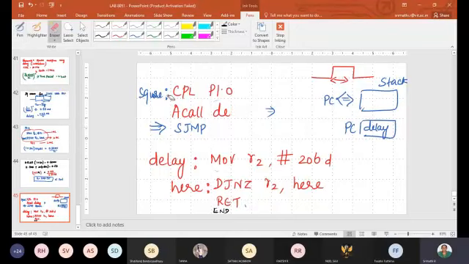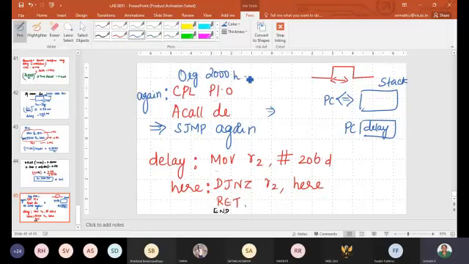Either I can, instead of going ahead with this, jump again and again. I'll be using ORG 2000H. Let me use this address for storing the program. So I'm instructing the compiler to store the instructions that follow in the program, namely CPL and so on, starting from address 2000H.